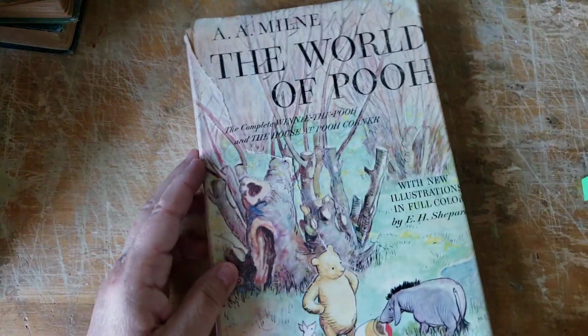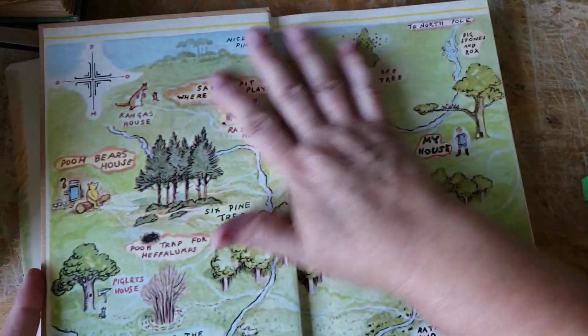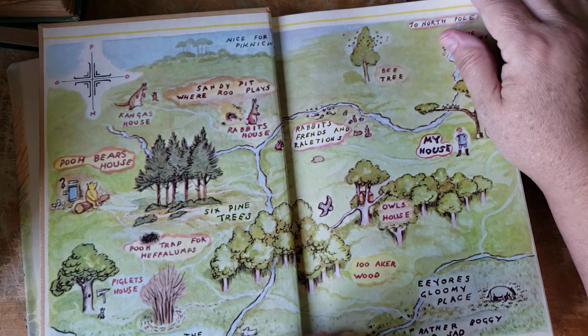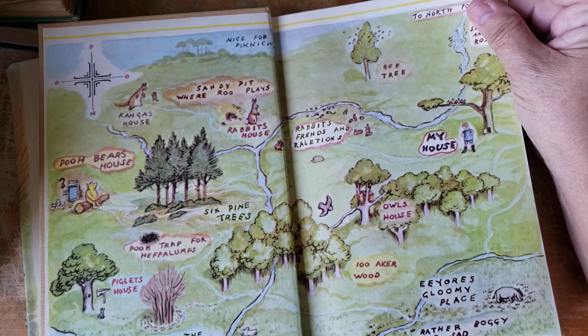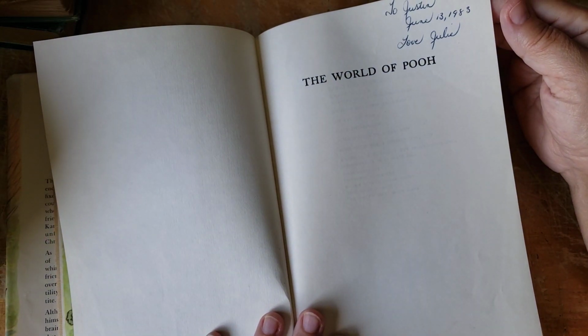I found one of these. Not usually a huge Pooh girl, but I couldn't resist those end papers. Look how pretty. To Justin, love, Julie.